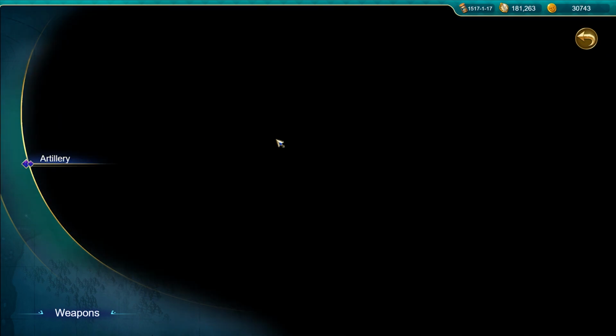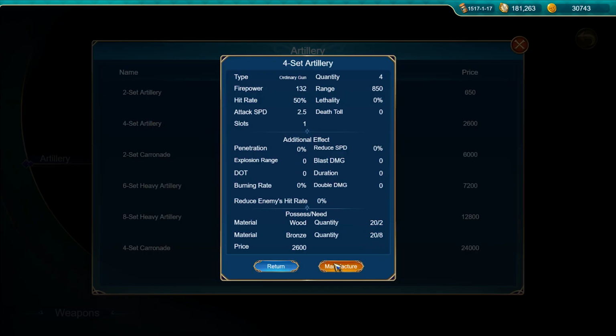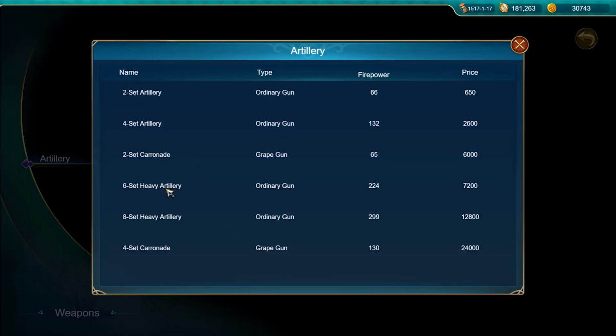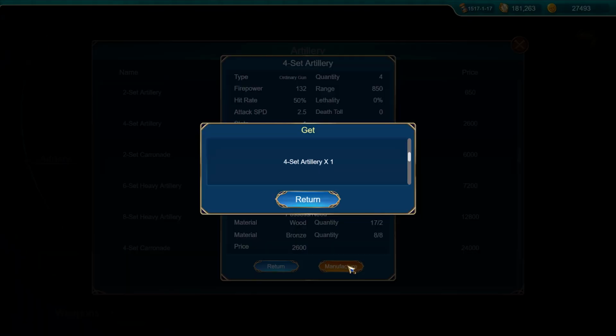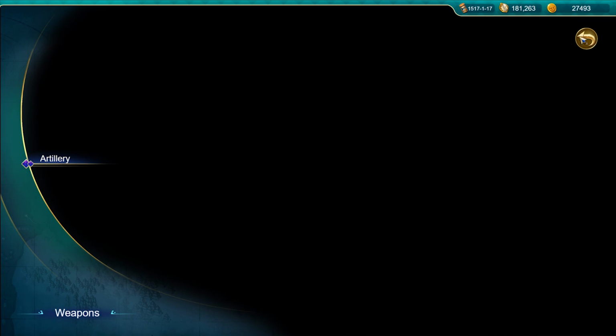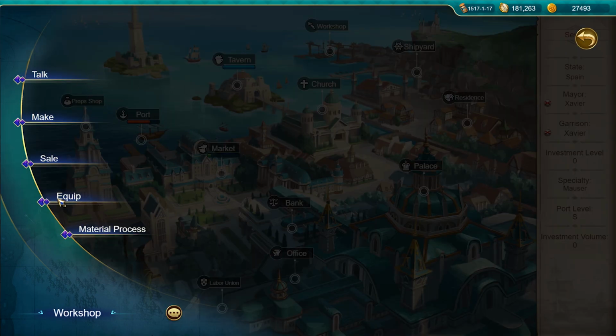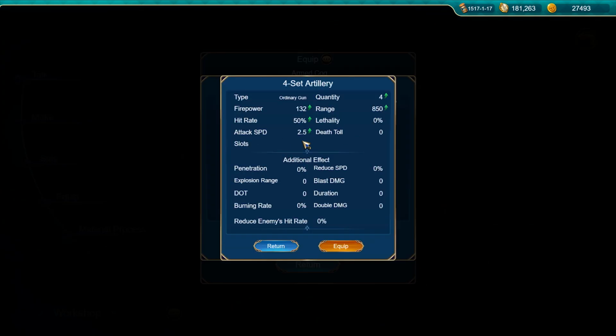Workshop. Make. Artillery. 2 sets. 4 sets. Ooh, 6-set heavy artillery. Could go another one of them. And one of them. Because now we should be able to go to our equip. You get that. So, let's see. You can have the 4-set.